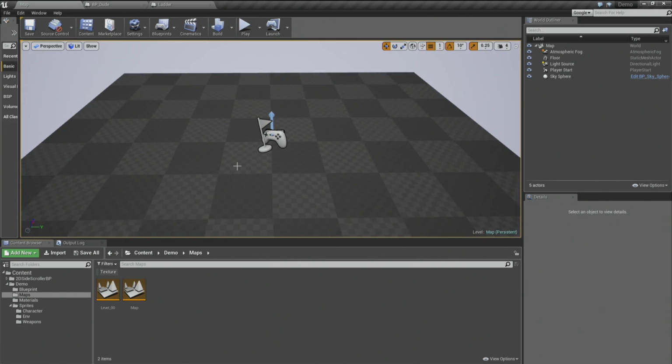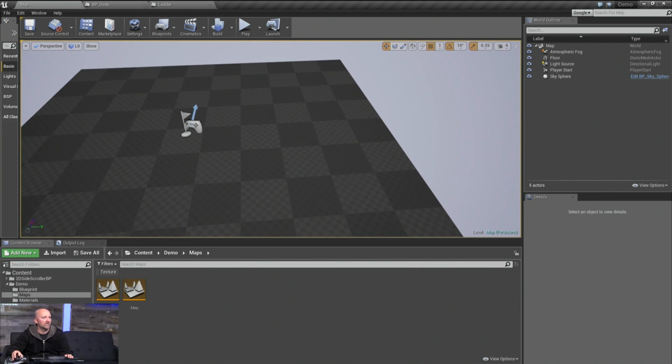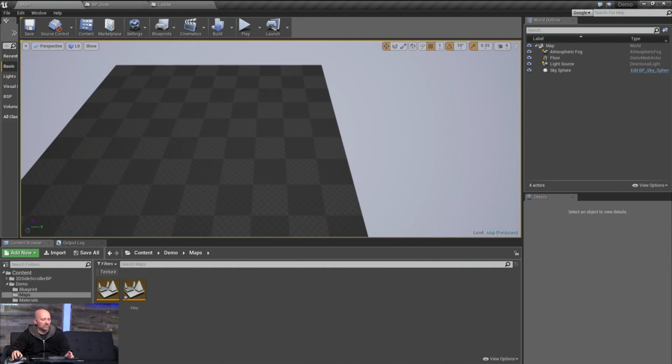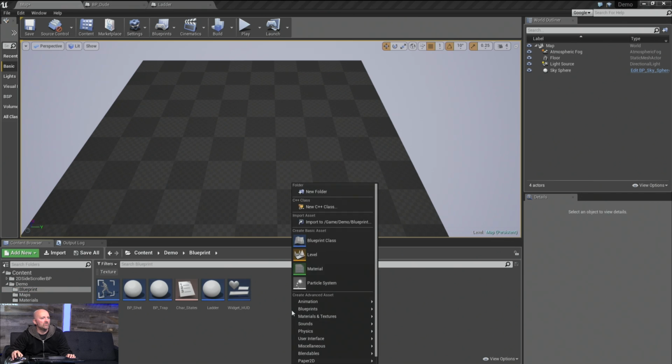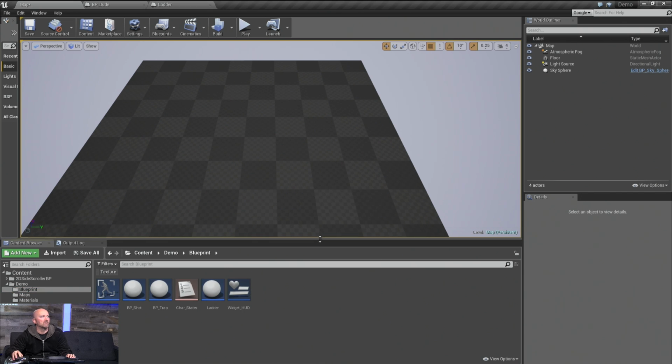Just going to do this from the perspective view, and we don't need our player start here. I'm going to create a whole new game mode for this and a new pawn because it's very specific to the actual map itself. We're not going to piggyback off of anything that we've done on the in-game character, so to speak. So first things first, let's go ahead and create a new. We'll start with a game mode, I guess.